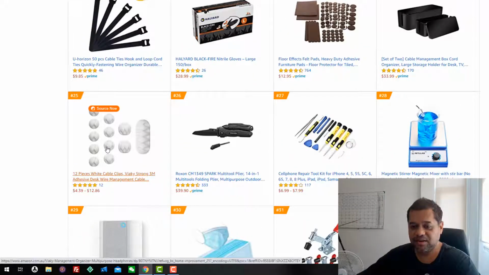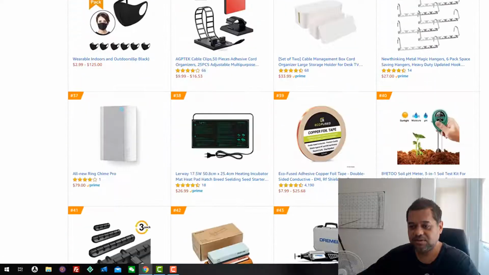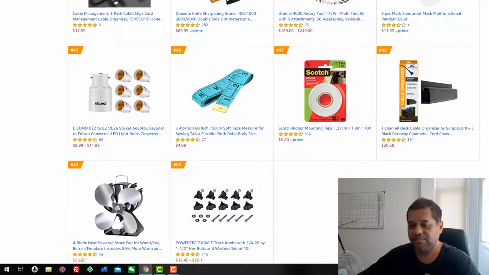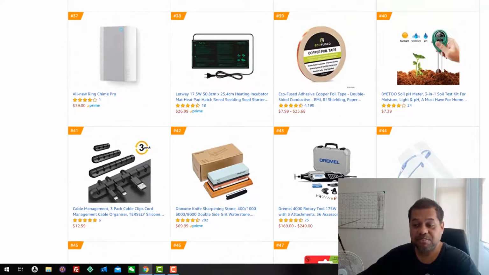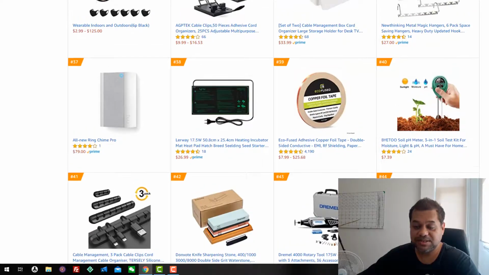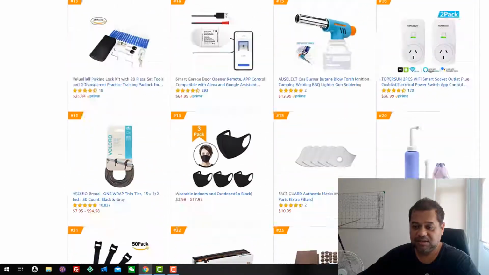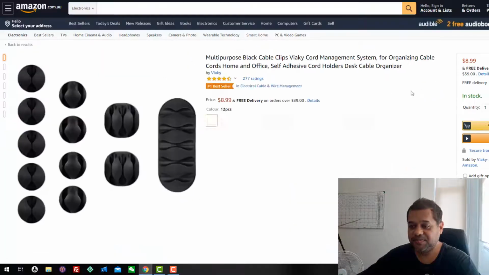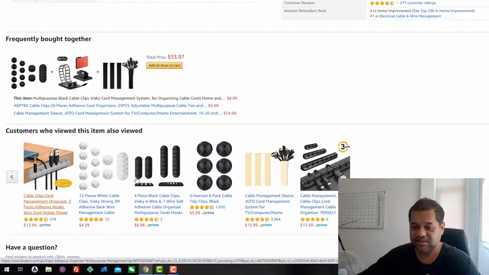Okay, so another cable clip. Scroll down. And there's another one there, cable clips. So that tells you that that product is selling like hotcakes. It's a very popular product. But with that said, if it's very popular, then there's probably a lot of sellers trying to get that position and trying to sell the same product. And I've investigated this particular niche, and it is pretty competitive. Okay, there's a lot of people selling this stuff.